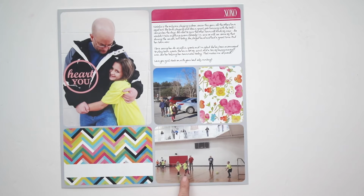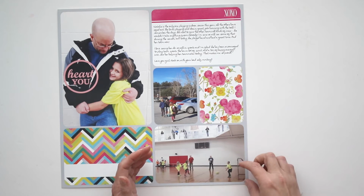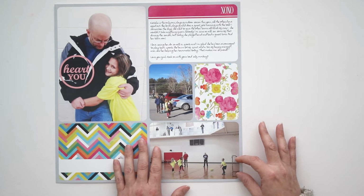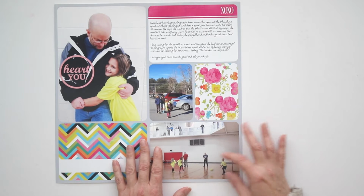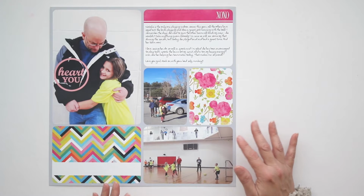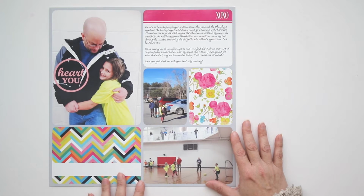And then here, this is kind of an action shot where she's kicking the ball, and they were just practicing here. But that is fun, and I love seeing progressions over the years of her size compared to the goal. A couple of years ago I took a picture of her standing inside the goal, and her head was about right here because she was that short, and now she's taller than the goal itself and doesn't fit in it. So those are the kinds of nice things to pay attention to in your photo documenting. That was a lot of fun to do.